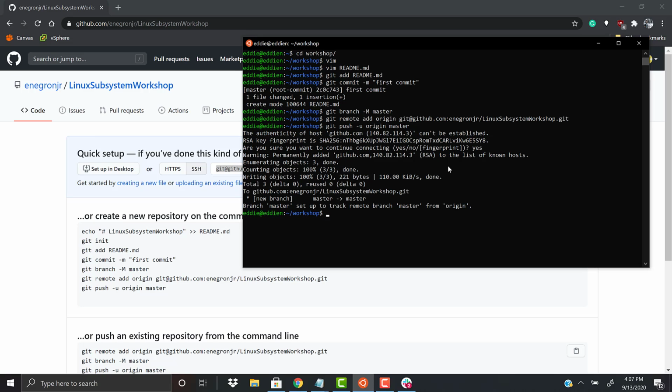And then it's pushed. And if you look right here, it's asking about the RSA key. What we did earlier is allowed this, so once we try to push from this machine, we won't have to type in our username and password every single time. It just does automatically because we added this device as like a trusted device.